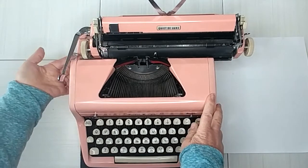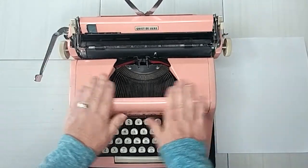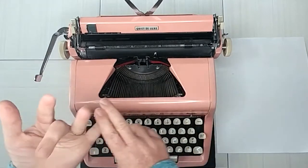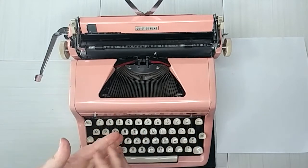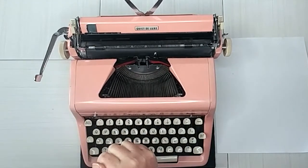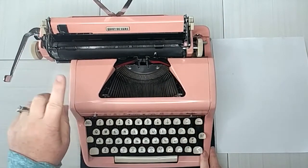If you want to lock your carriage, the carriage lock is right down here. These colored Royals are highly sought after, so if you want one you're going to pay a lot of extra money for it — especially in this kind of condition. There are very few left out there. They're highly sought after, so if you like it, grab it, especially before we change our mind.